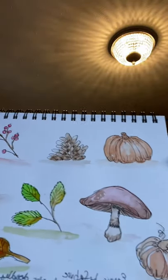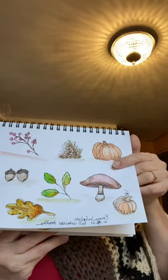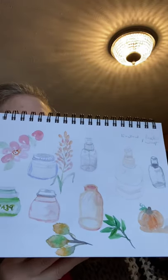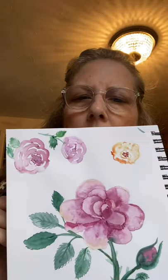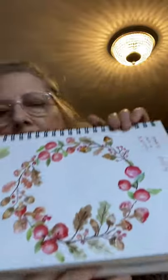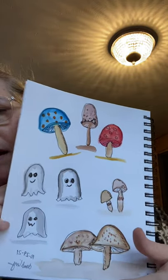Here I was practicing with different leaves, the pumpkin, and doodling on top of the watercolor. I was just practicing with jars and I didn't have any in front of me, I was just kind of winging it. Here I was just playing with roses and different things. I was trying to do a quick St. Patrick's card. This was a fall wreath, which I really liked. And this is by the same person that the other one was. One was doing ghosts, one was doing mushrooms, so I was playing.